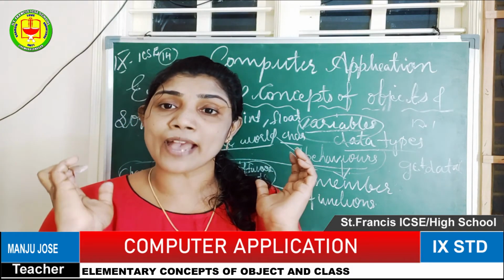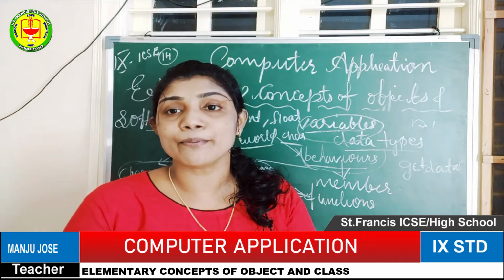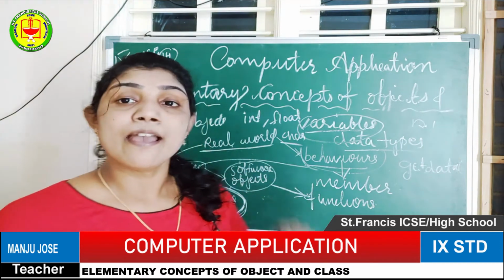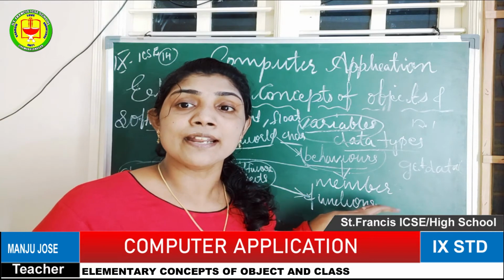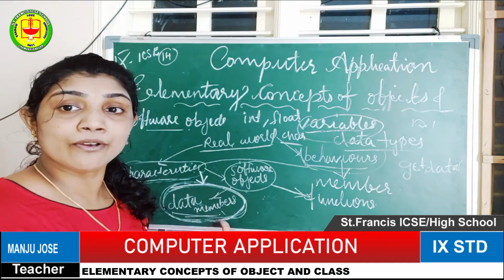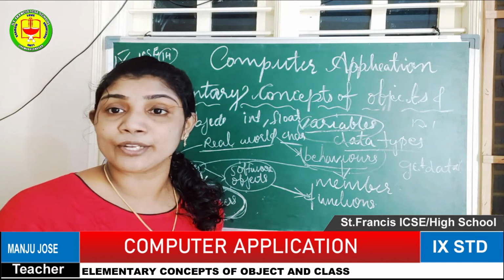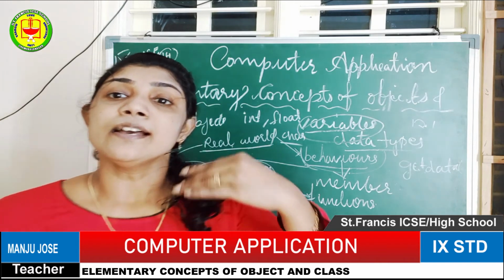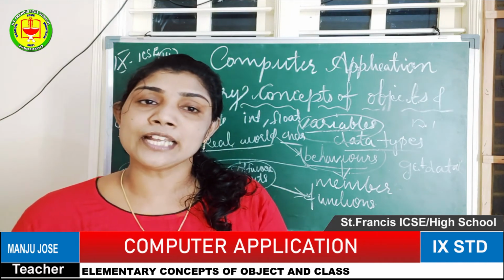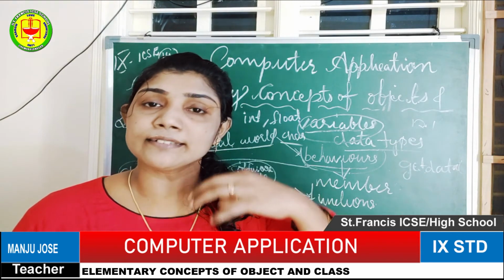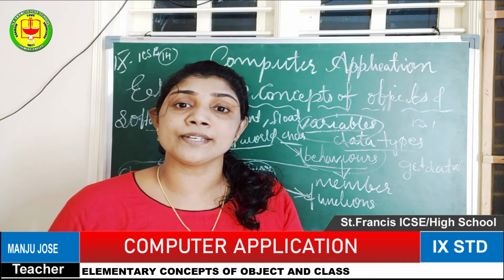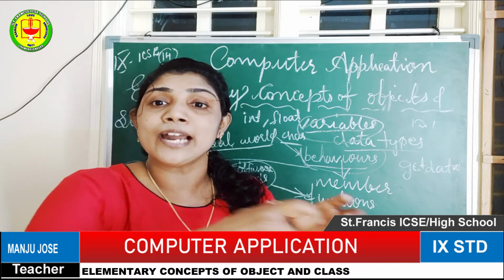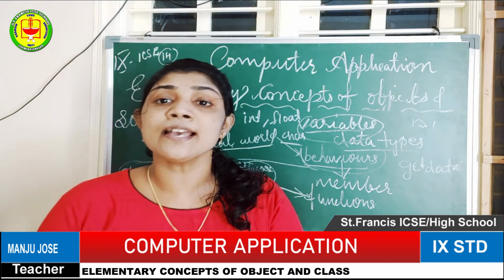So this kind of number of actions will be combined together, and that is called as a program, object-oriented programming. Each action of an object-oriented program is called as a member function. For using the member function, we need the support from the data members, because through data members only we are inputting the value. Okay, so this is called as software object. I hope you understood what is real world object and the software object. Real world object means, from outside, what are the things we are seeing. The characteristics and behavior of the real world object we are going to convert to the computerized format, that is called as a software object.